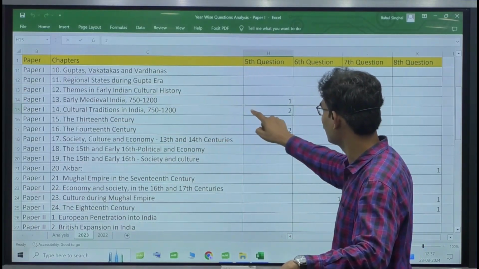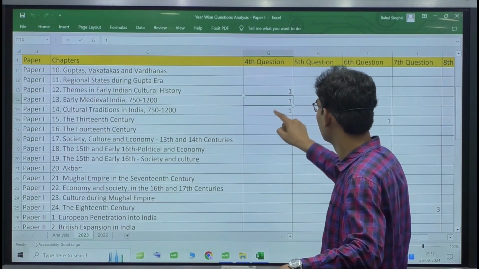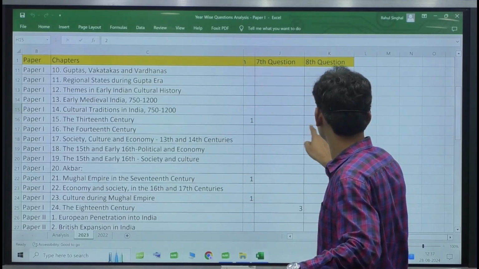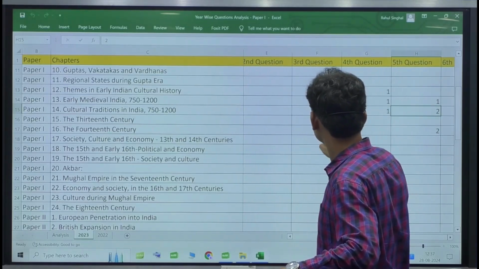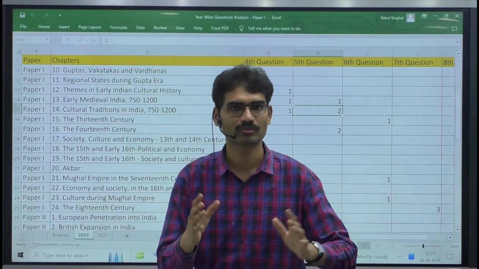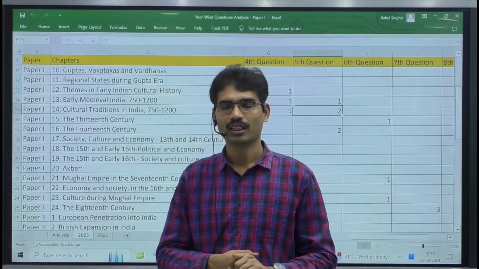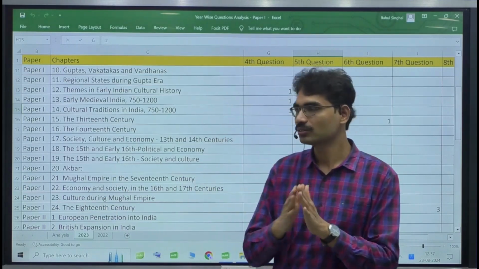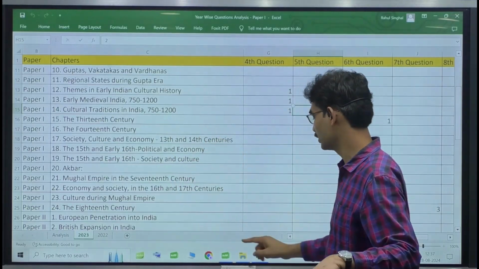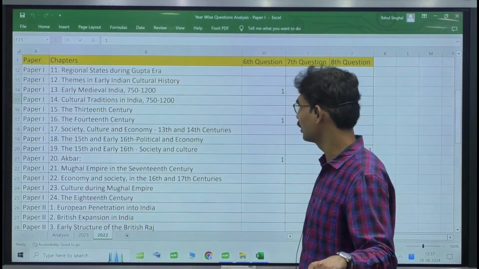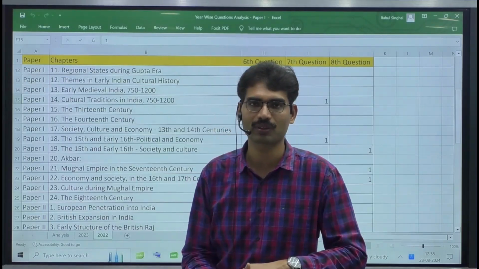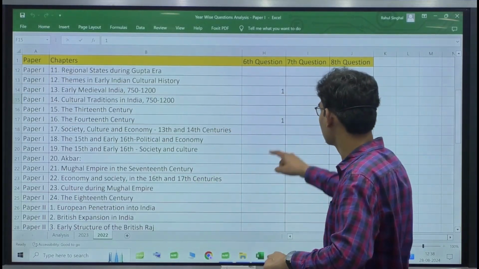Everywhere it will appear. Now you see here in 2023, in the 4th question also, fifth question also. At least in 2023, there are only the fourth and fifth question. That time we are comfortable then. If you leave early medieval, somewhere it will come and it will limit our choices. Don't leave that. Because 2023 is such a year, in every question, at least one question is coming from early medieval. It will kill your choices.